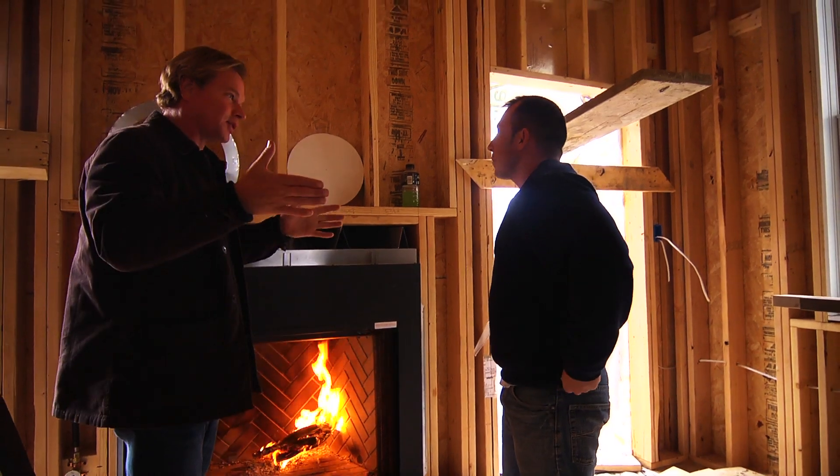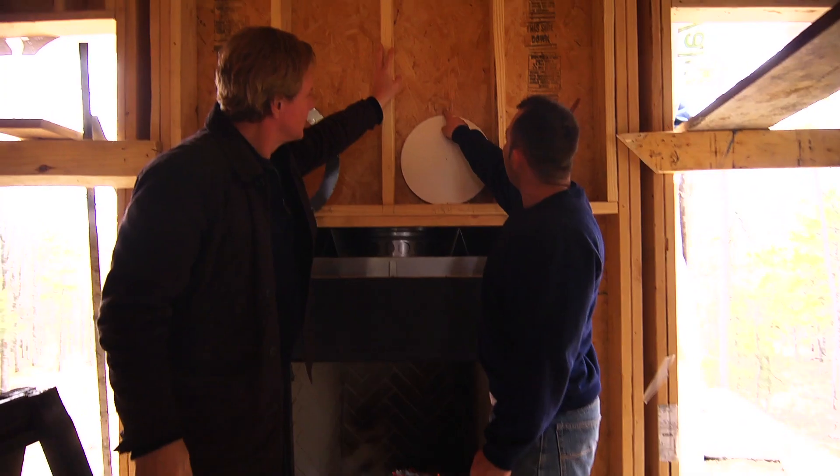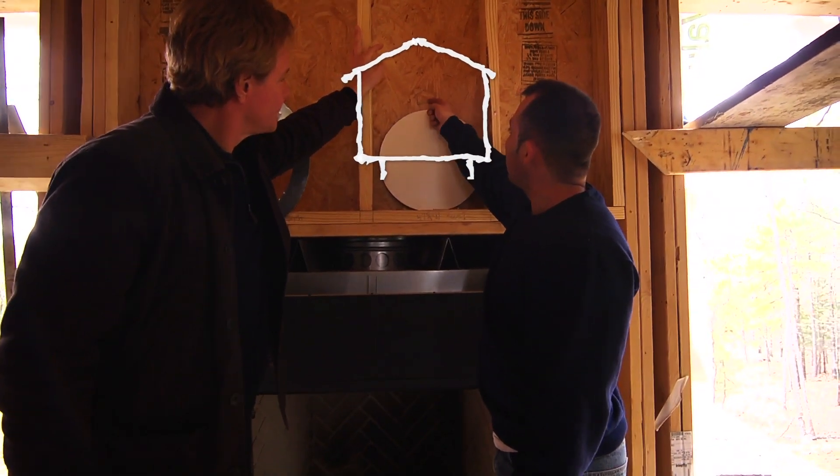I'm probably gonna go up just a little bit more and cap it. And I want to put some mortar cap on top of that so if you get water in there with the wind, it'll drain. You talked about a ridge cap that you thought we ought to have — some sort of chimney cap. And that should work real good. We're gonna go ahead and put mortar on the inside of this just in case wind blows in there.